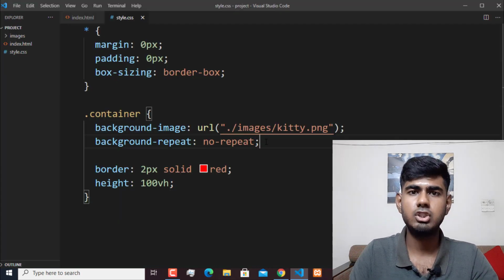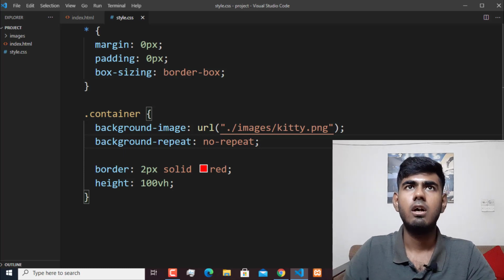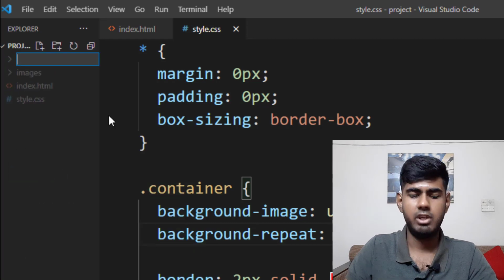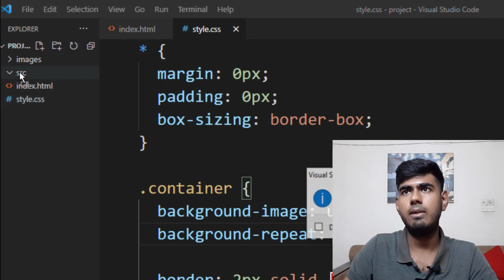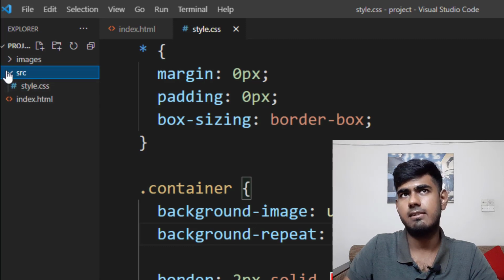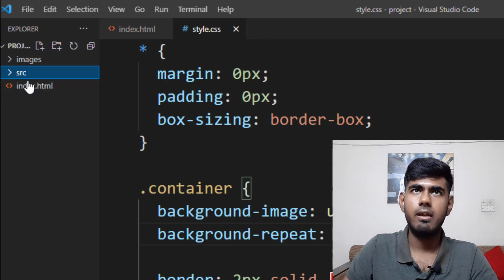In the third condition, we're going to have the style.css inside a folder. How does that work? Let me show you. You create a new folder over here, write src like this, and inside this source folder we're going to include the style.css. We move it. Now we have the source folder with the style.css inside, and our image is behind, inside this images folder.